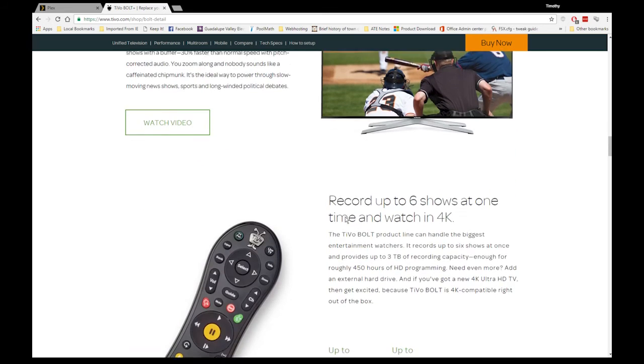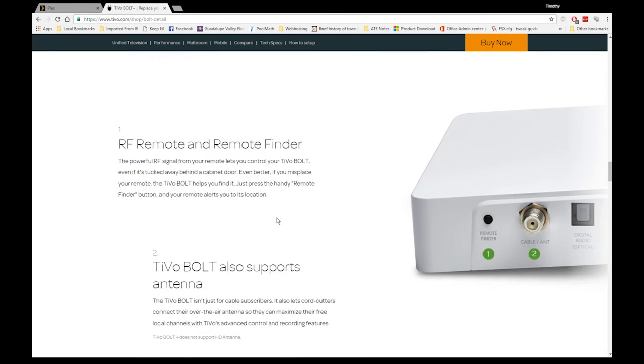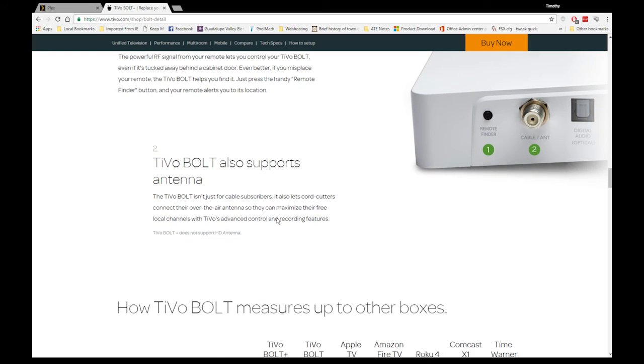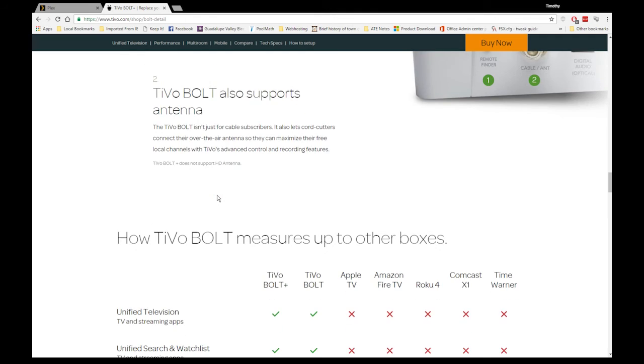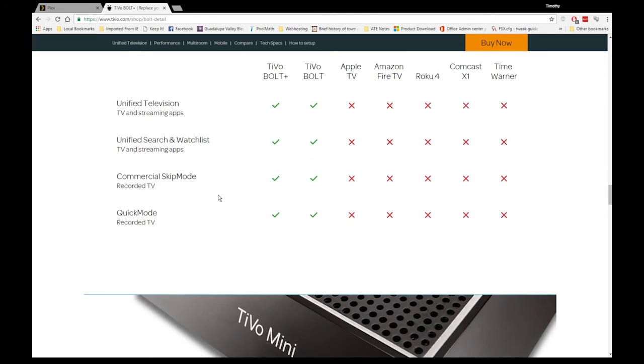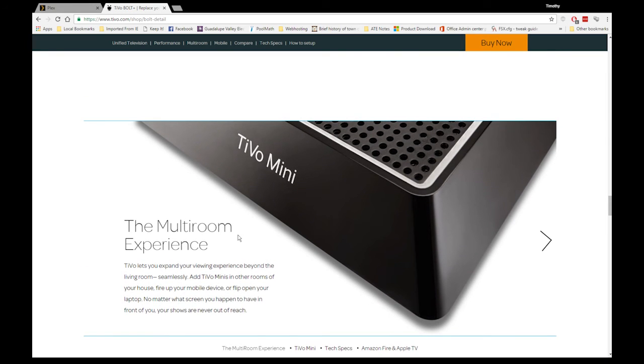But let me come down here. So here's the TiVo little peanut remote control. And TiVo Bolt also supports antenna right there. It's got an RF remote. So that's good. The TiVo Bolt has unified television, unified search and watch list, commercial skip mode, and quick mode for recorded TV. And you have the multi-room experience.